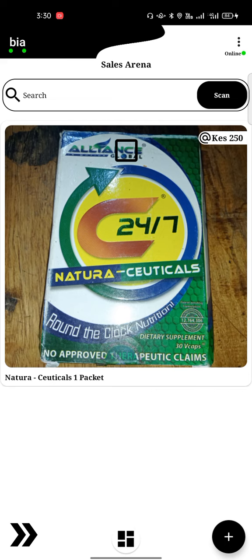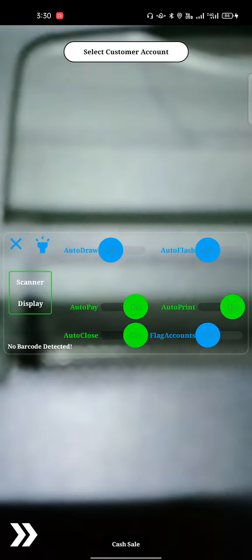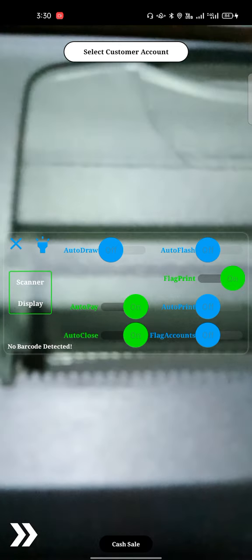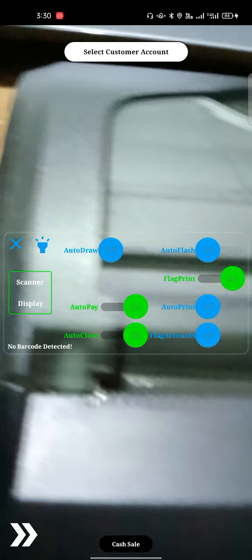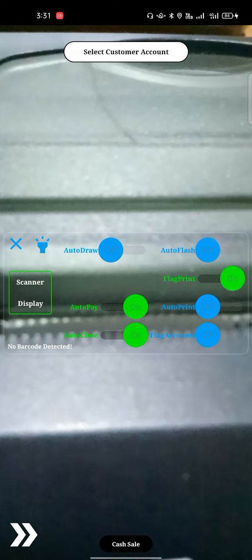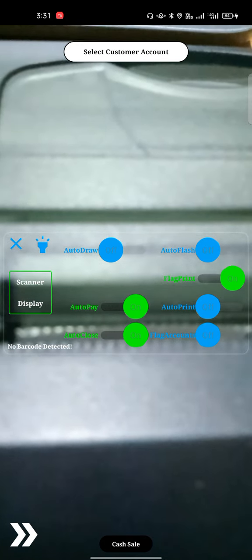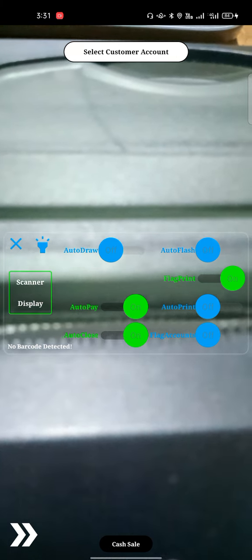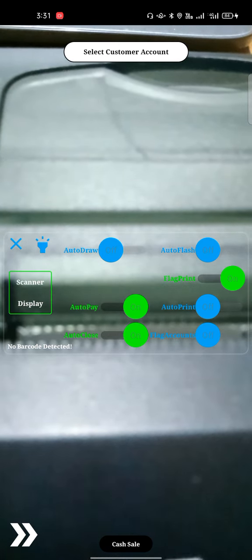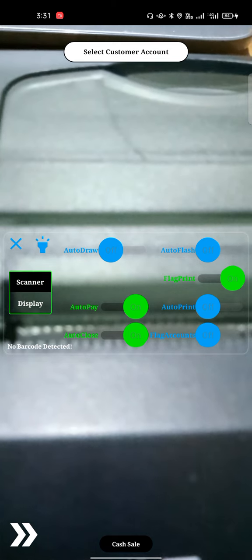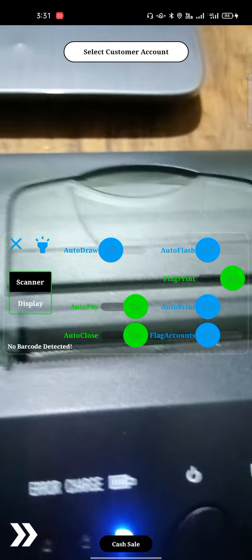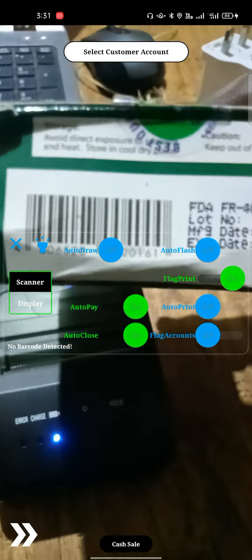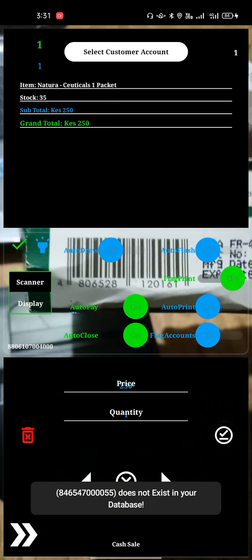So the next thing that I want to show you guys is the flag print. Wherever the flag print is on, as I've said, it prompts you each and every time whether to print or not, or to share that receipt via WhatsApp, email, etc. Since the flag print is on, let me now scan an item.